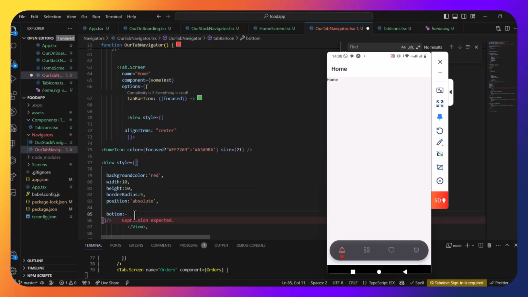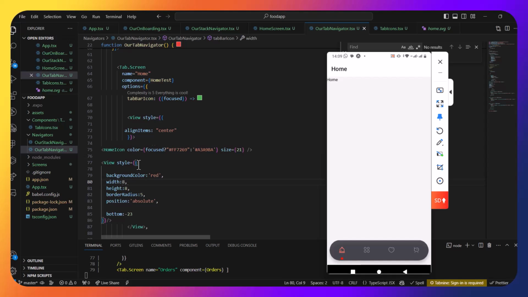Bottom, let's make it 20, even though it looked like it was too much. Okay, let's do the tree. This is better. And then this is 10, let's make it 8. Okay, I'm happy with this.